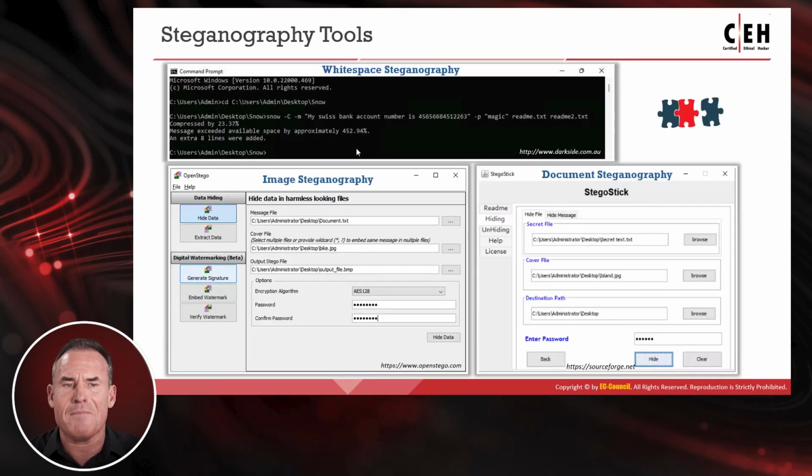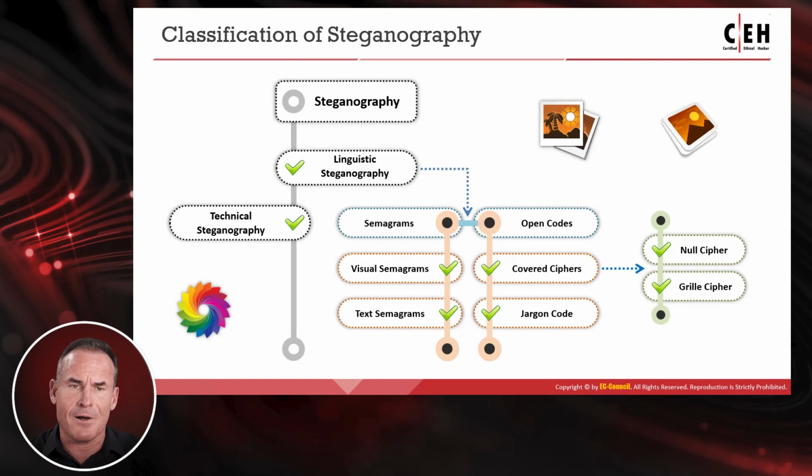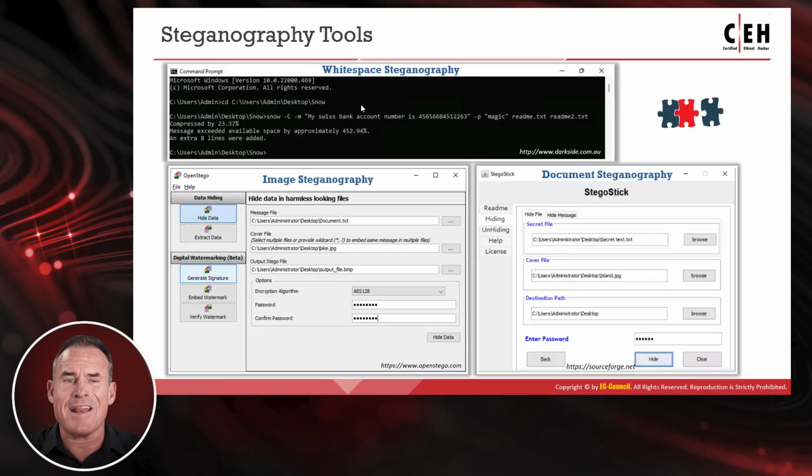So I'm going to put a message or a file inside of another file, and I'm not going to impact that file's functionality or viewability. So hiding something in a picture file, for example, is a classic scenario for steganography. I can then send the picture file out as an email attachment or an embedded object, and then the recipient can extract it, and it's typically encrypted as well, which means even if it's detected, it can't be extracted. So steganography is used for all sorts of things: hiding illegal content, contraband, covert messaging, data exfiltration.